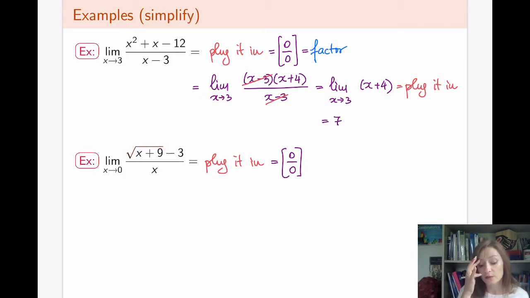And this is where you're going to have to be extremely careful. I like to say that simplifying is like putting makeup on. It can change the way it looks, but it should not change its value. Okay? So you cannot just decide to plop a square on top of it, because now the expression is not the same as the old expression, and simplifying should not change the value.